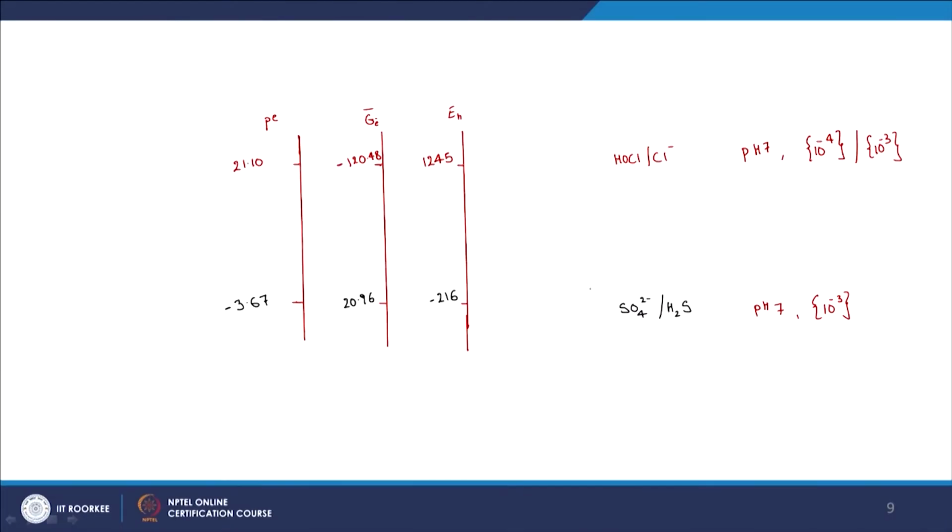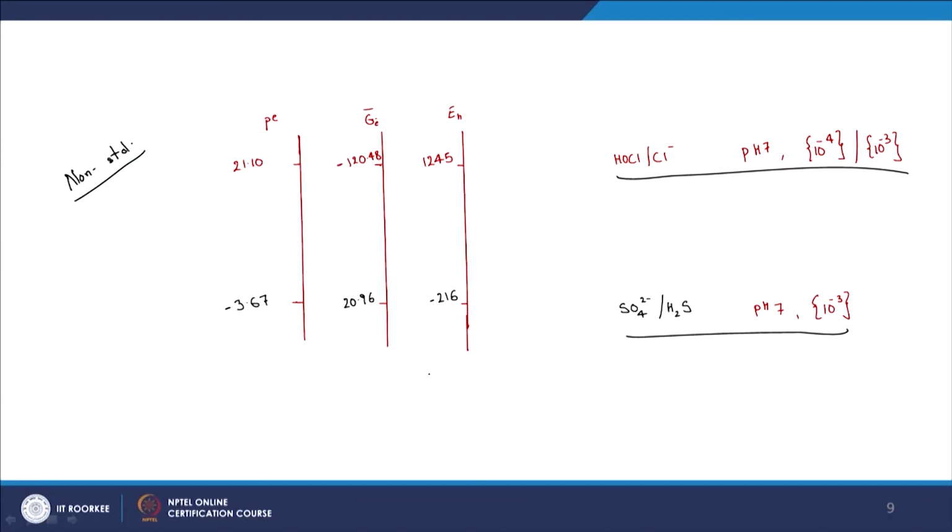And going back to where we were, we are now trying to see in which direction the reaction would take place at the non-standard conditions. Earlier we looked at the standard conditions, but rarely do we come across such standard conditions. At the non-standard conditions, the pE values, the molar Gibbs energy, the EH values and so on, the redox potentials, come with the relevant values of the activities and the pH values. Similar to the standard conditions, we will first analyze it with respect to the pE.